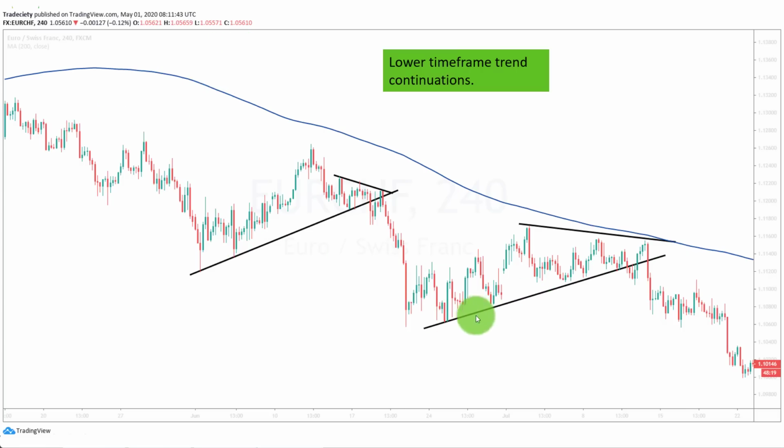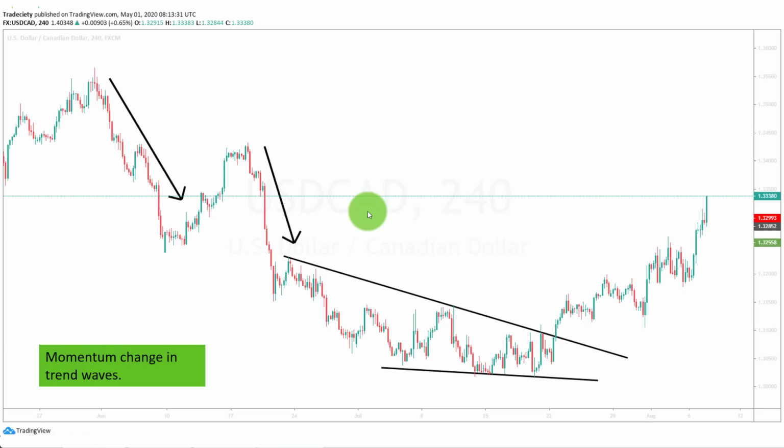Here we have another consolidation. We connect the lows to get the trend line. We see that the highs are coming down, which is a confirmation that there's not a lot of bullish momentum. So those are very weak consolidations during an overall downtrend that we saw on the higher time frame. And then you can use this knowledge, those patterns, to find trend continuations on the lower time frames.